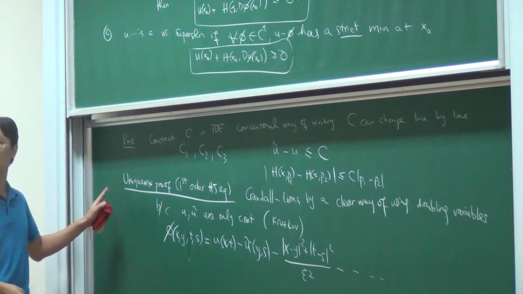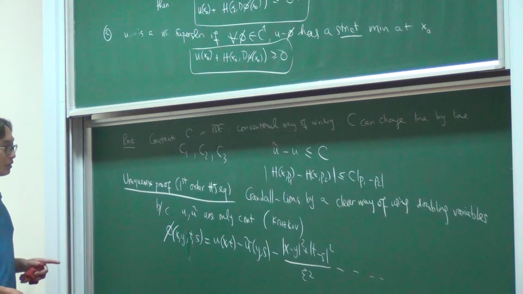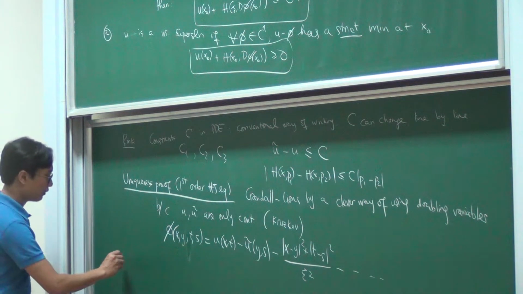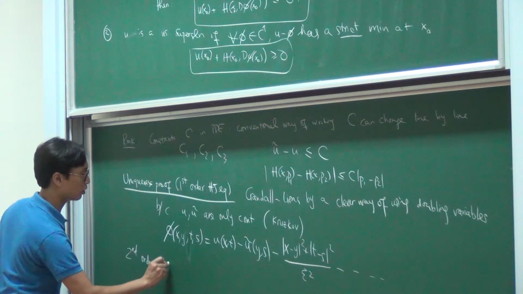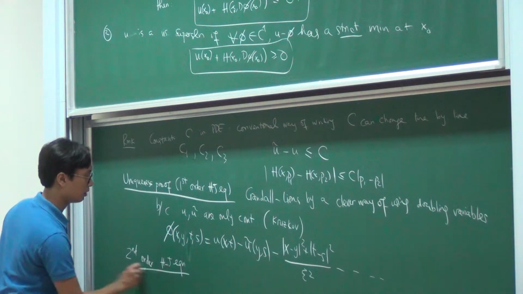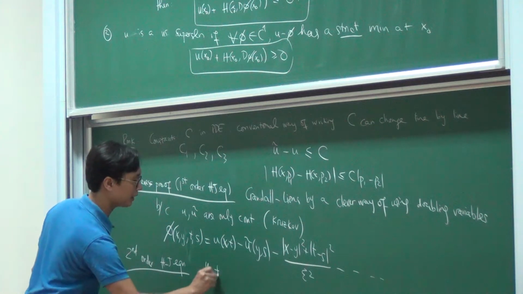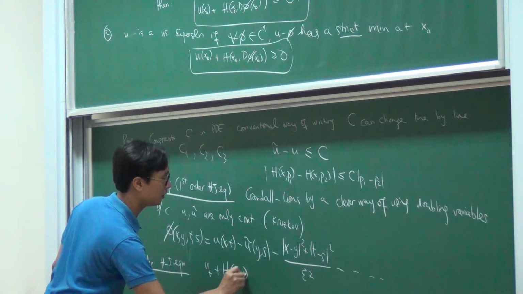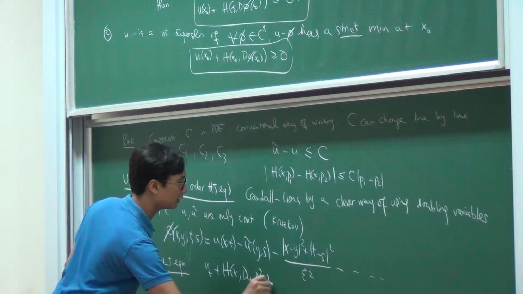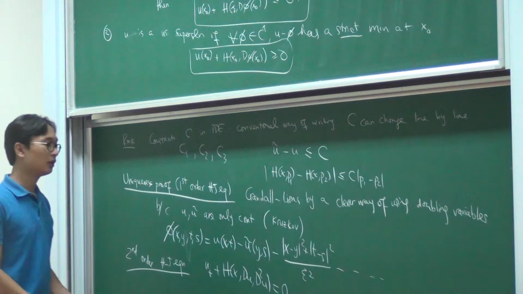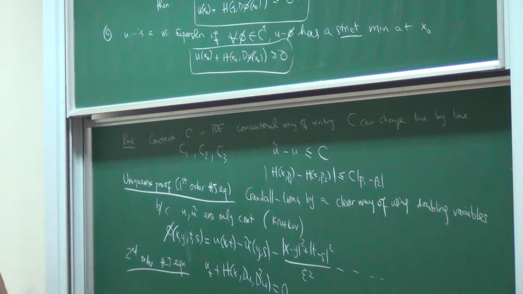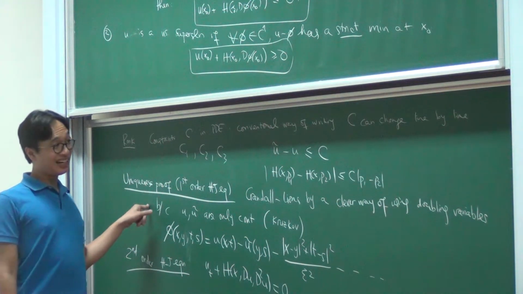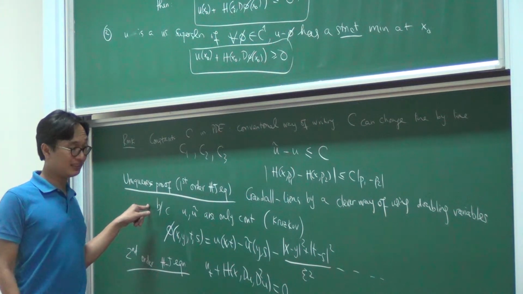Okay, but this proof doesn't work for second order Hamilton-Jacobi equations. I'm not doing that, but for second order equations of the form u_t plus H of x, Du, D squared u equal to 0, this proof doesn't work because here we require much more derivative. The proof of Crandall also only came in the early 1980s.